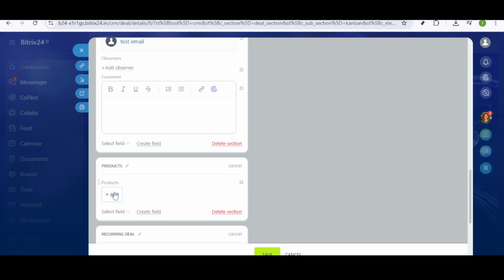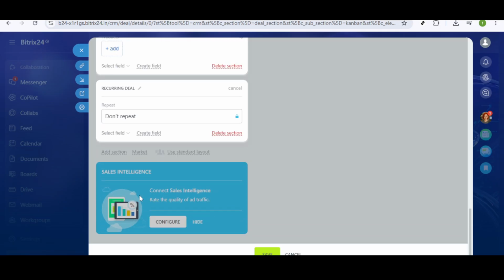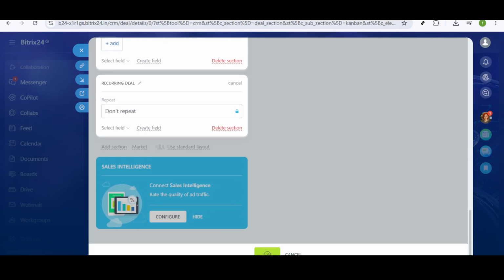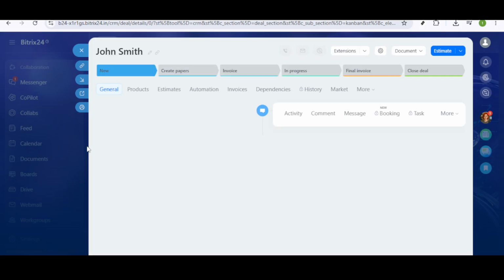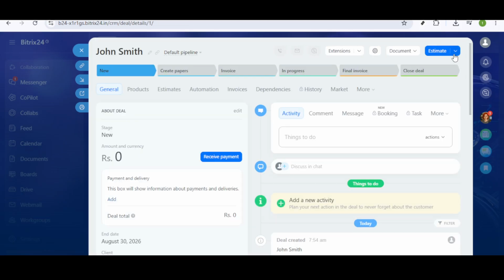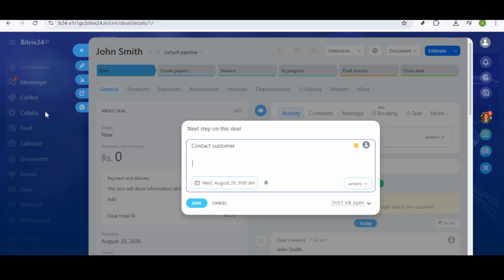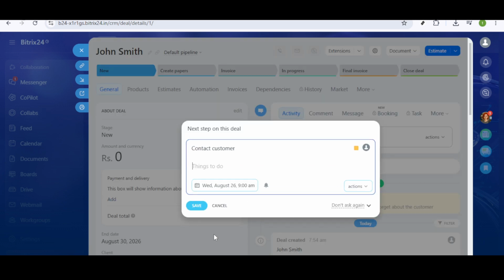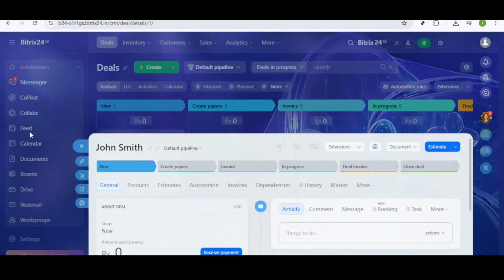Once you've organized your customers, it's time to shift gears to project management. Head over to the Tasks and Projects section, and from there, click on Projects. In this area, you can create a new project. Let's say you want to start a website redesign project. Begin by entering the project name and then proceed to add the necessary details to keep everything on track.